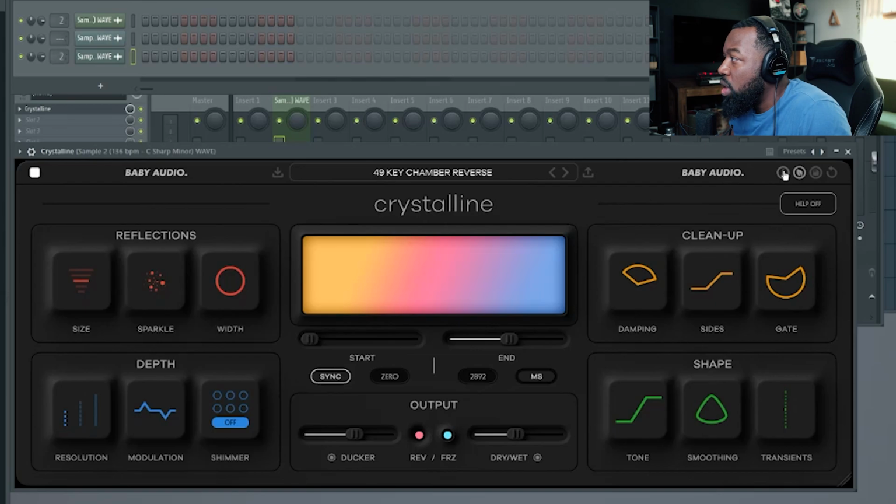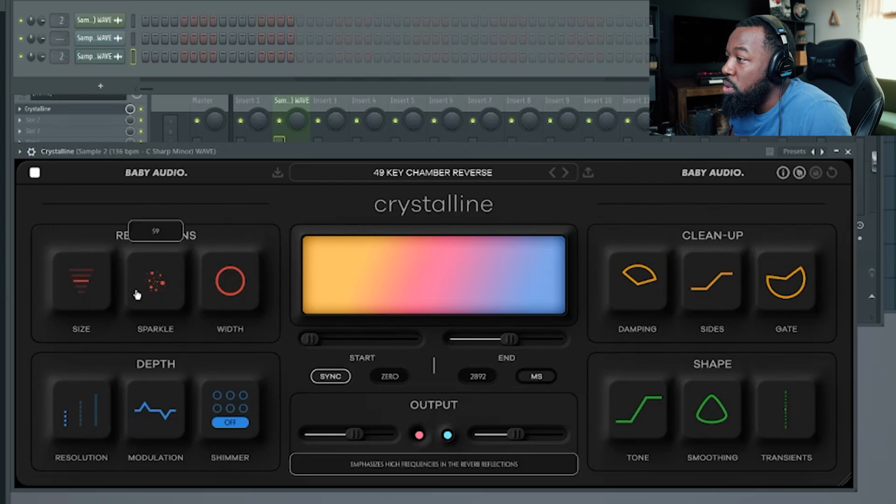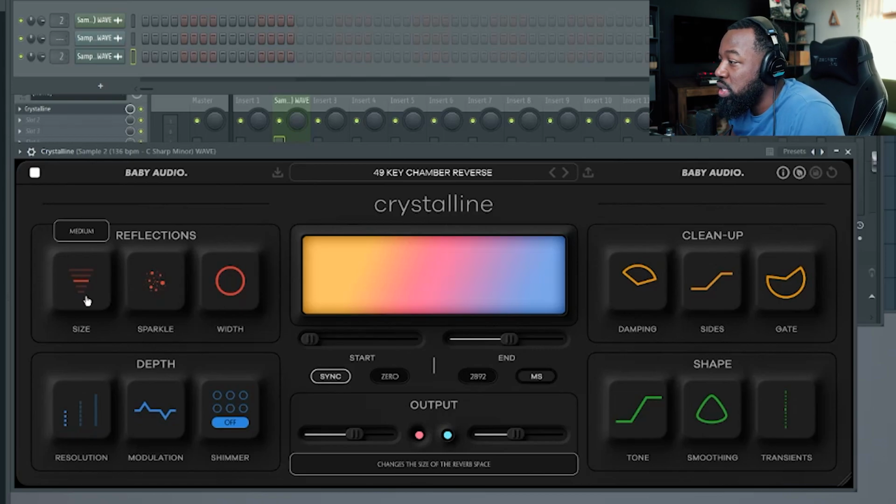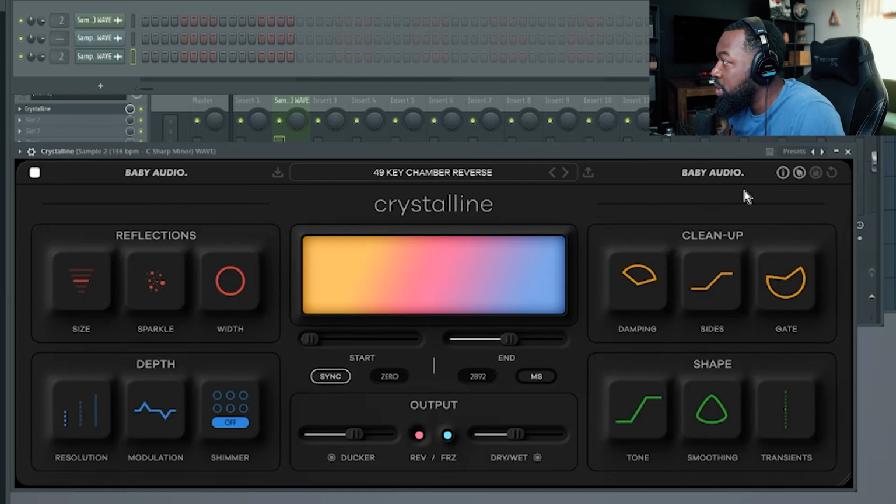Here to the right, you have help, right? Which is really helpful when you turn it on. So you don't have to remember what every little setting is doing. If you turn on help and you highlight over it, in the bottom center it will give you a quick explanation of what the setting is doing. So this is really helpful if you don't want to try to remember all of them. You can just hover over and you'll see.